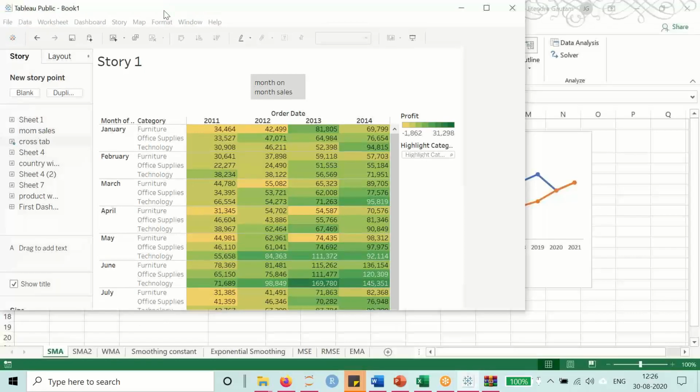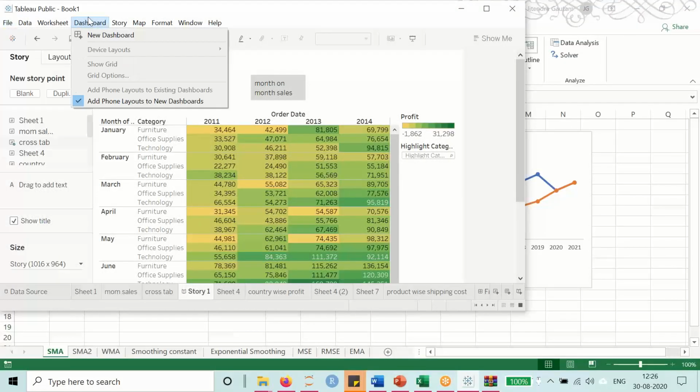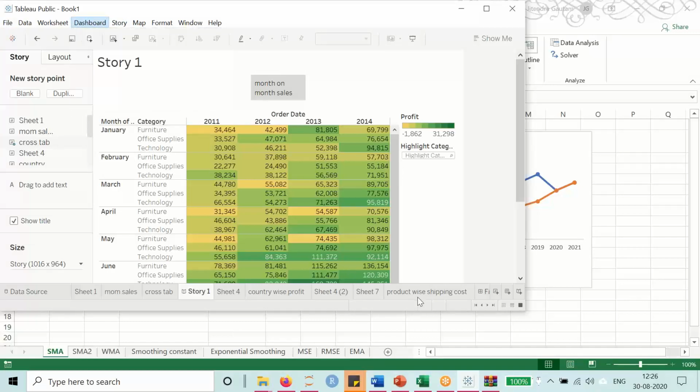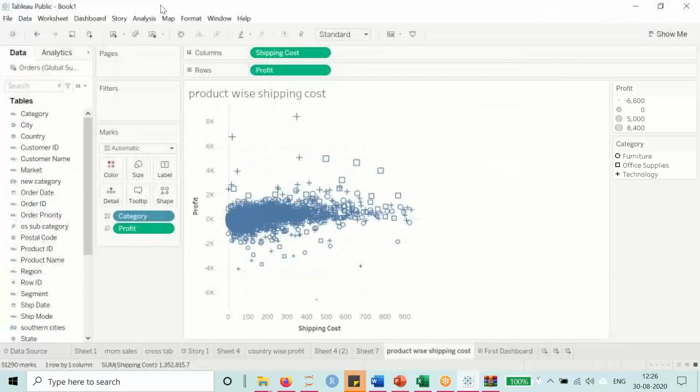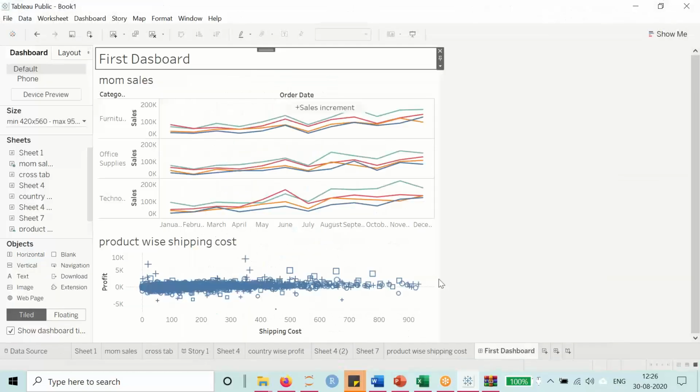All right. So over here we are not getting an option. Let me see, to share on server, right? Dashboard. So my dashboard is ready. This is my first dashboard, and I want to publish this, right?